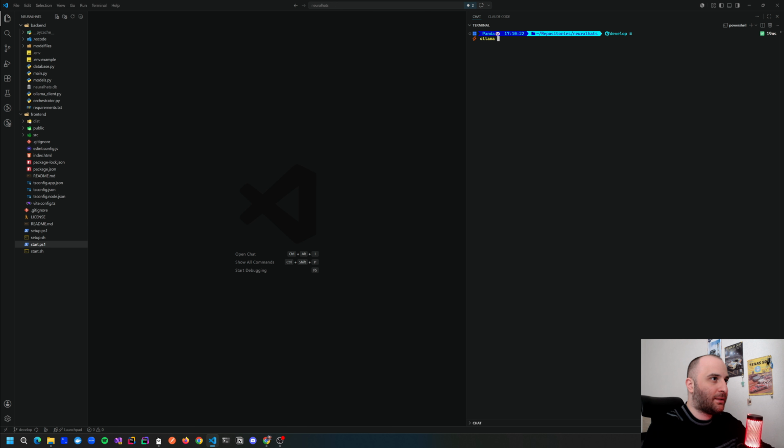So ollama pull gemma4:e4b, something like that. I hope I remember it correctly. I already have it downloaded, so I won't run the script. And also keep in mind that these models are really large.